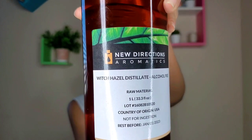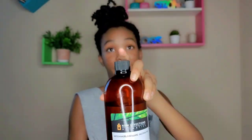We are going to be using tea tree oil, and as you guys know, if you've ever used tea tree oil, it's basically anti-acne. It's literally anti-anything inflammatory, bacterial, and fungal. It also calms redness and inflammation. We're also going to be using witch hazel, which is alcohol free, and the astringent properties of witch hazel are amazing. Alright, let's get started.